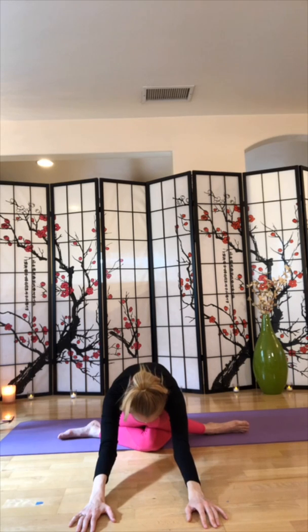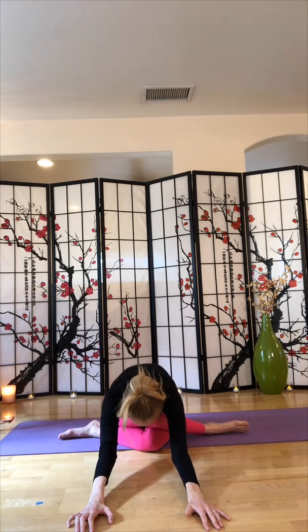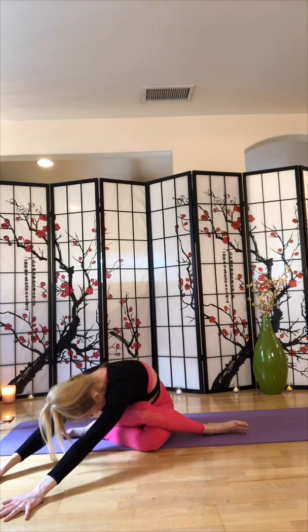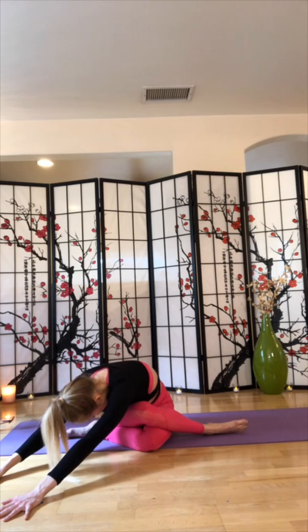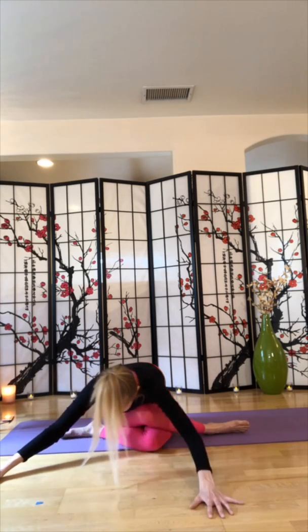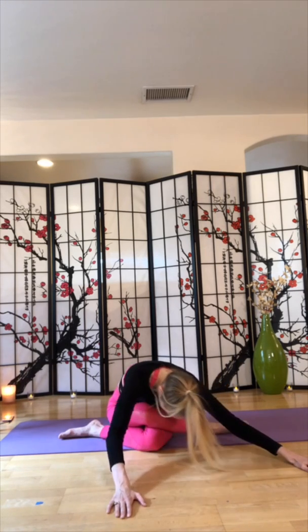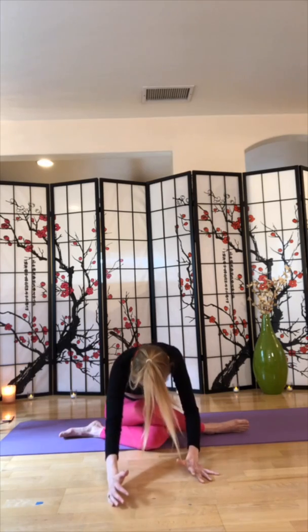Inhale. Exhale. Walk it over to one side. Stay low. Stay low, walk it over to the other side. And to the front. Walk it up. Carefully undo the legs.